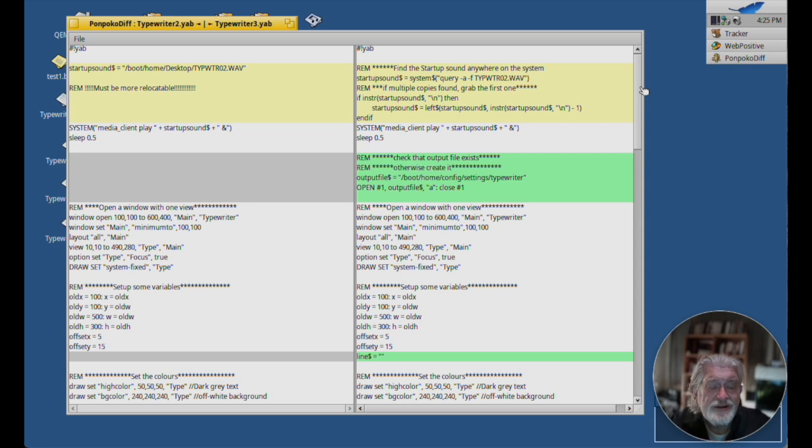Now there are other things. For instance, you could put a graphic of an actual piece of paper on the background. That would be cool. You could make it so that every time you hit enter, the window grows down another line until it hits the bottom of the screen.